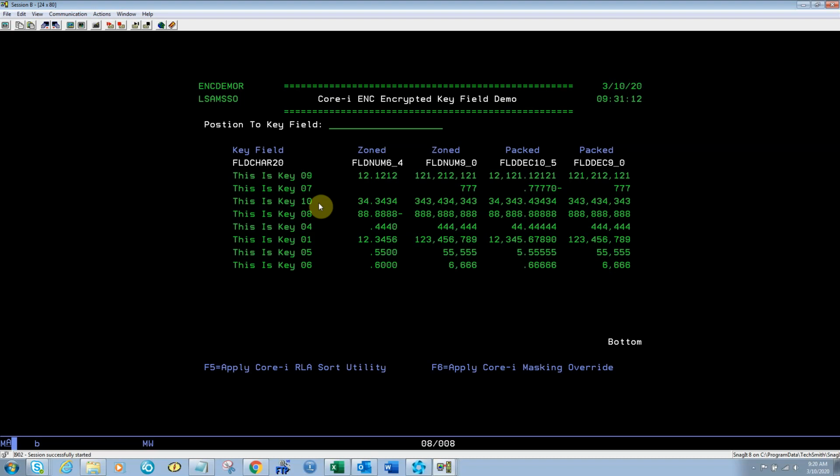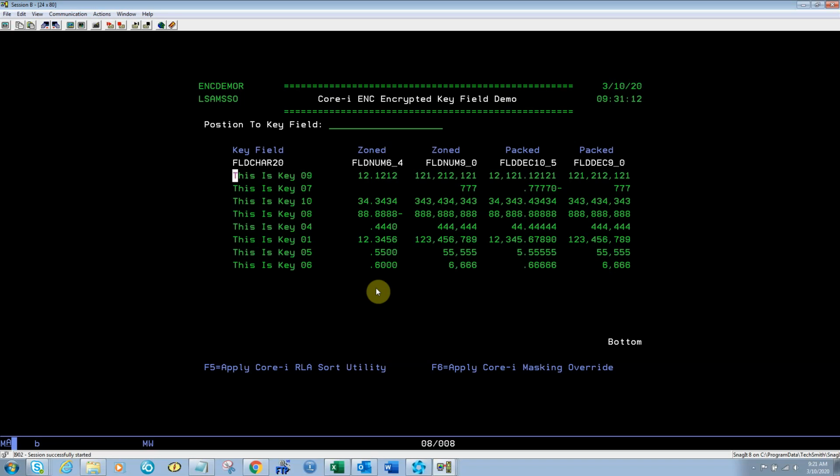Now, the application side effect that I was talking about is just this that you see here. You'll notice that the keys are out of sequential order. And this is because this is an RPG program that does a set lower limit read. Because of that, it reads the actual encoded value in RLA, which is the encrypted value, instead of the true clear text field. Therefore, you get these out of order sequences. Is it going to cause your application layer to blow up? No, it's not. It's just going to cause out of sequence records in reports and display files and so forth.